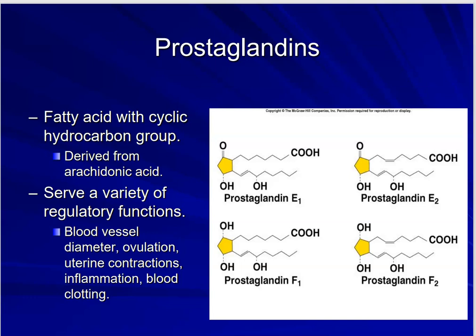You have various forms of prostaglandins right here: prostaglandin E1, E2, and so forth. What you can see here is a fatty acid tail that starts to kink over and then flip over and return on the other side, making a little U-turn right there. Again, these are tissue hormones. They have various regulatory functions as well. A lot of times they're pain mediators, which we don't like very much, but they lead to massive vasodilation and mediate inflammation and inflammatory processes.